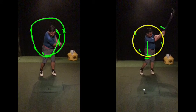Improvement from what, 20-ish, 22, 23 handicap? 22 when we started. Down to 14, 15 now, is it? 13 or 16. Okay, so 22 to 16, 16 to, who knows? 10, 11, 12, maybe? Maybe single figures, who knows? We'll see how that movement there, striking the ball like that, goes. It's one thing being able to hit 11 or 9, and it's another thing being a 9. Maybe staying at that handicap.